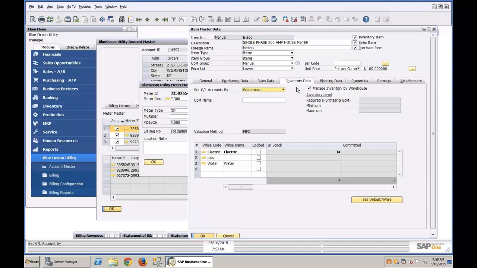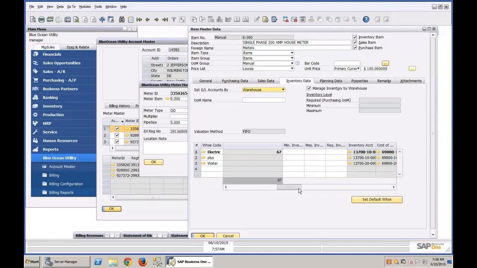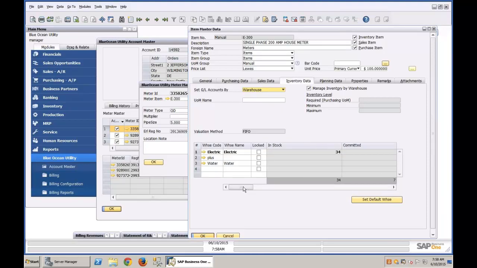and we could see how many meters we have in stock, committed to be installed, that is, ordered, showing that we have 67 meters available. A full inventory management system is available, and as you can see, meters can be inventoried, sold, or purchased.